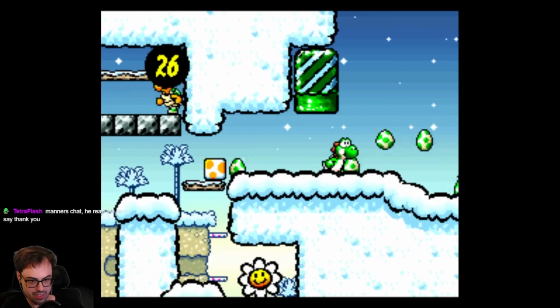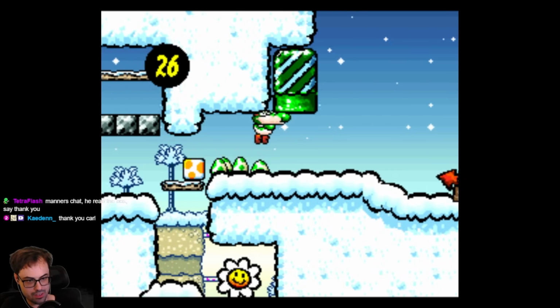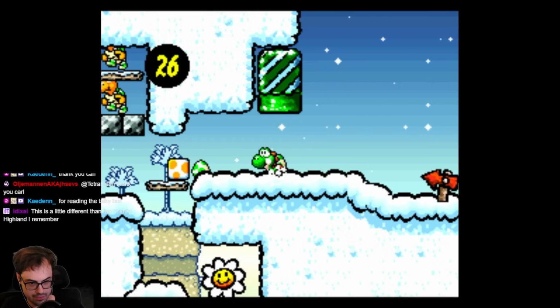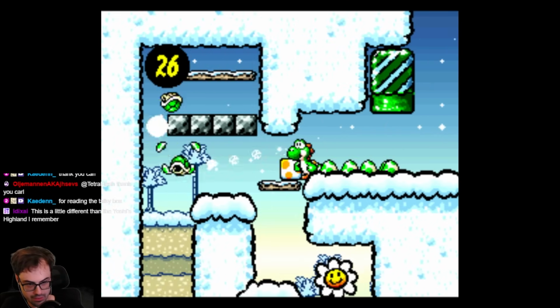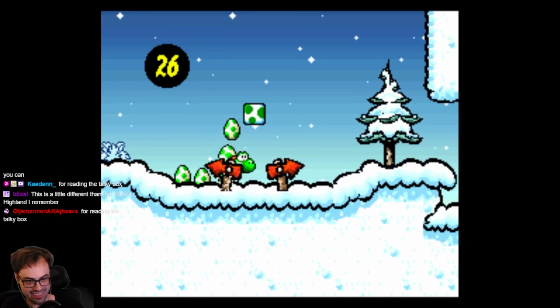Left or right, you say? I don't think I can get through here. Oh, I think I get what this is asking me to do. I think this is a timed egg shot. Easy every time. Let's go. All right, that was sick.